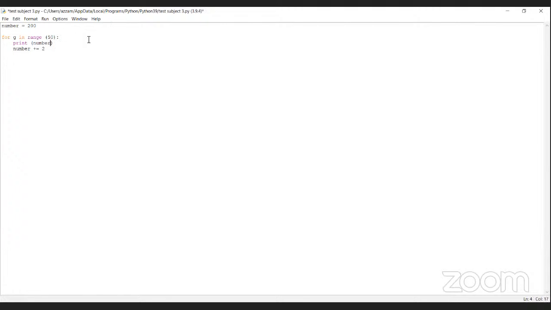So if you just make them the same, either change the one at the top or change the one down in the loop, then I think your code should be working. All right, great. So now just do the second bit. It's actually really easy. You just need to change one thing, which is the number.